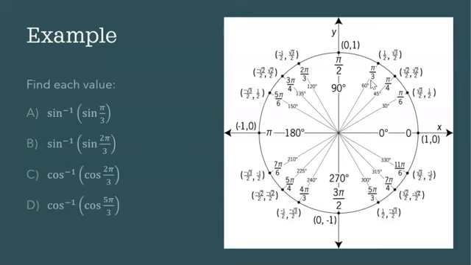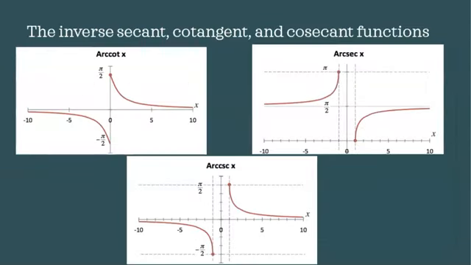Now, the last thing I have for you is the pictures of the graphs for arc cotangent, arc cosecant, and arc secant. So those inverse functions of those. We don't really use them often. We mostly stick to sine, cosine, and tangent. So this is what the graphs actually look like. Arc cotangent is here. We have the pi over 2, and notice it goes on forever in this direction. And same thing here. Arc secant has different starting points, but it looks very similar. Same thing with arc cosecant. Again, slight differences in how things work with them, but this is what the graphs will basically look like.